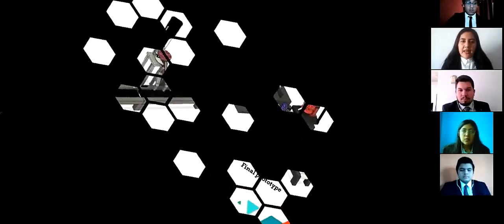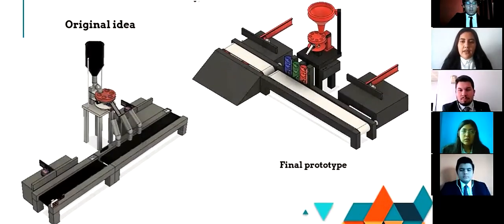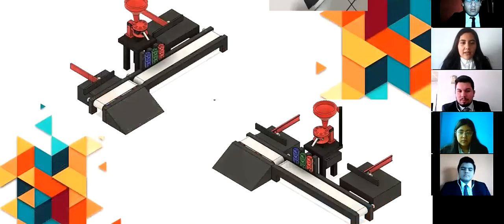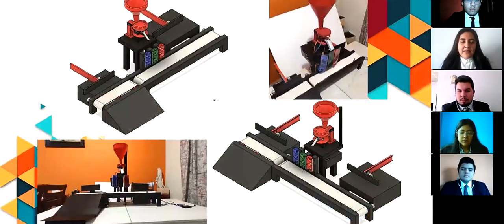Our original idea was the photo on the left, but during the process changes were made, such as the different design of the tubes where the candy falls, the shape of the container, the length of the zipper, and the addition of a round where the boxes fall with candies already ordered. And this is how the classifier is physically observed. Now we're going to see the components that were required for its elaboration.